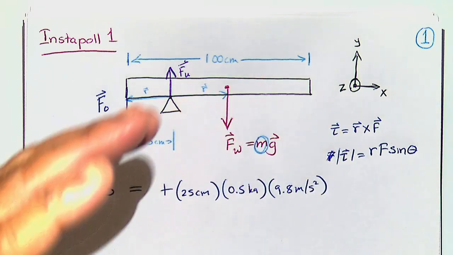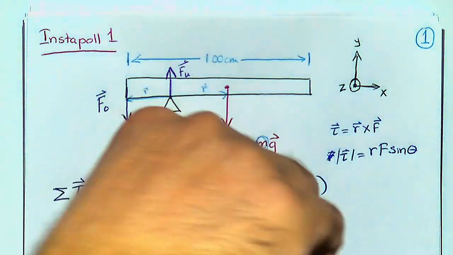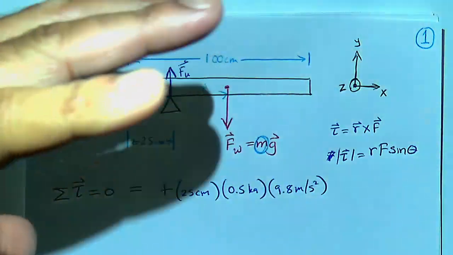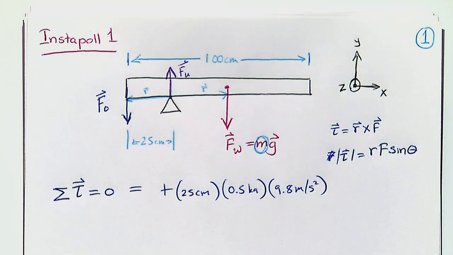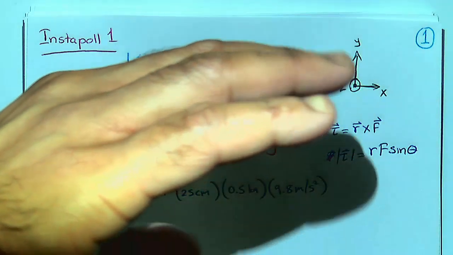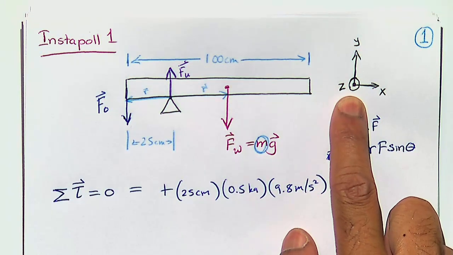R and the F, right? So four fingers along the direction of R, curl downwards towards the force. Your thumb is pointing inward, right? So when you're doing that, look at your right hand. Always use your right hand. Don't use your left hand, right? That's not how it works. It's a right-hand rule, so use your right hand. R cross F, thumb is into the page, is negative Z, right?